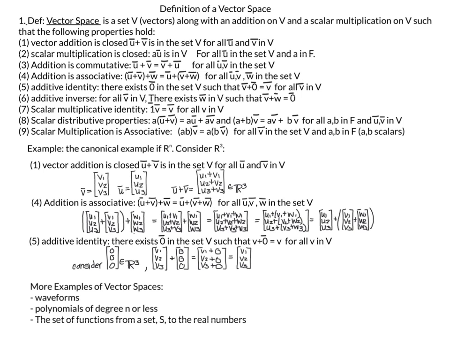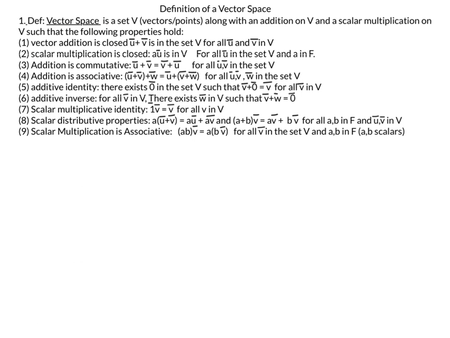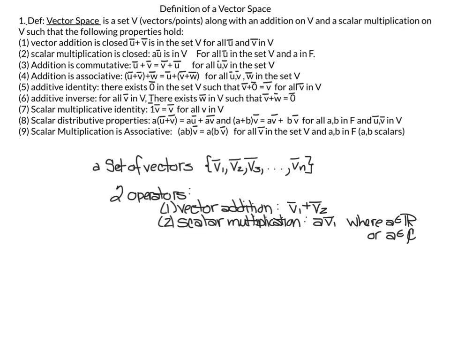That concludes our overview, so now we can go back and look at all these topics in more detail with more examples, and we'll start with the definition of a vector space. The formal definition of a vector space is that a vector space is a set V of vectors, sometimes called points, along with two operations. The first operation is addition on the vectors, and the second is a scalar multiplication on the vectors.